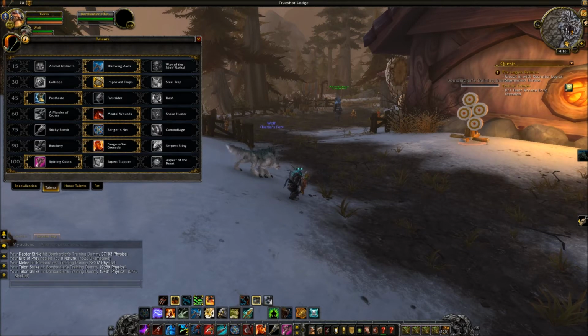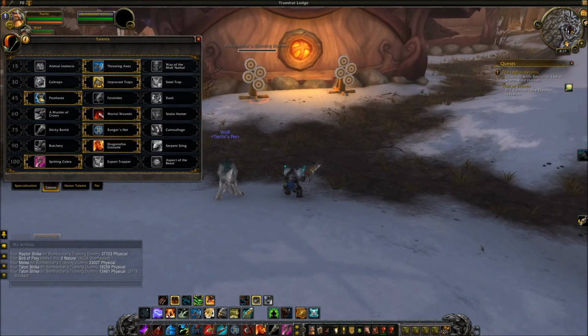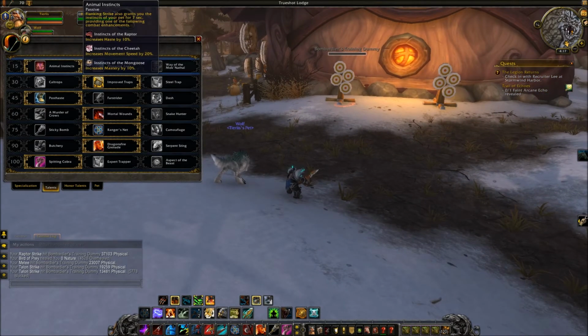So we're going to have fun looking at all of these different new abilities that are coming to a survival hunter. Also, murder of crows is still the same. They really do kind of add into the playstyle of a survival hunter. So let's go ahead and get straight into it. First, let's start with animal instincts.